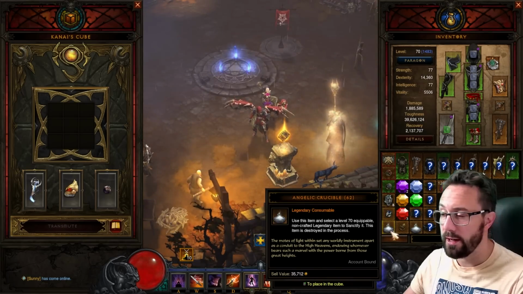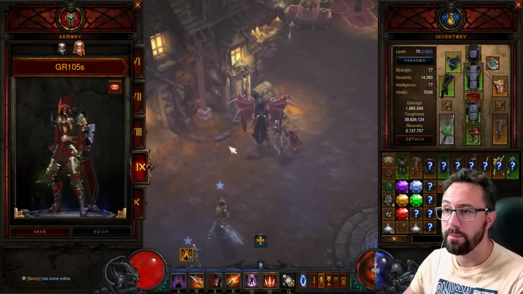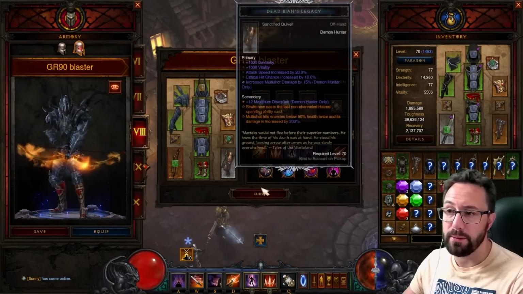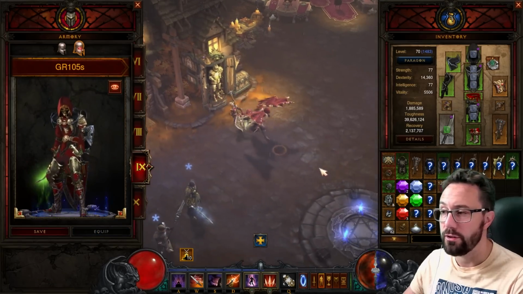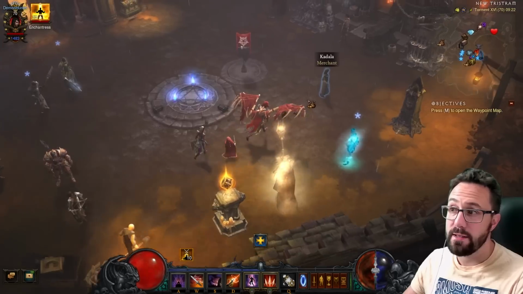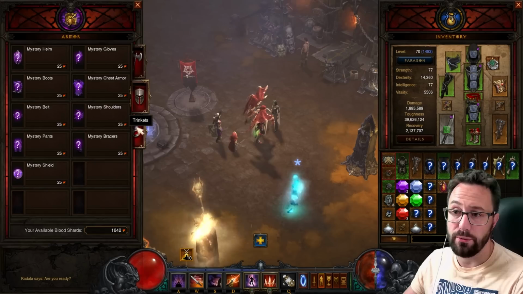So let's say I'm looking to do as many Angelic Crucibles as possible. If I really do get short and run dry at some point, I'll consider getting my GR90 blaster build out and powering myself up. I might consider doing some 105s in like 2 minutes and just trying to flip through things as fast as possible. This is allowing me to power up lots of characters, so you can park a character at 70 and then go and spend your blood shards in between runs.